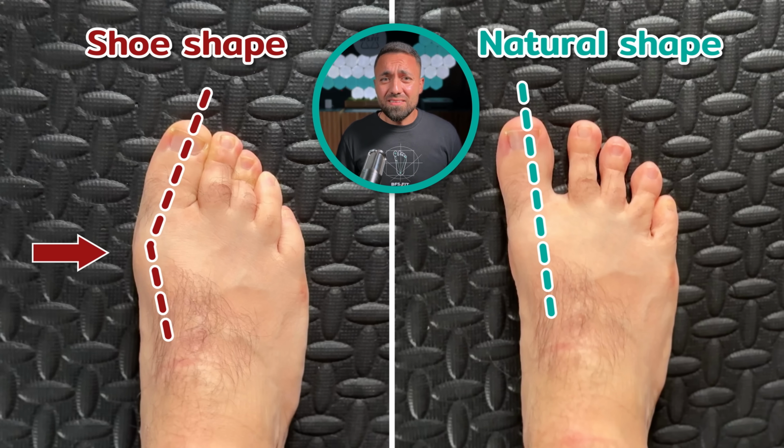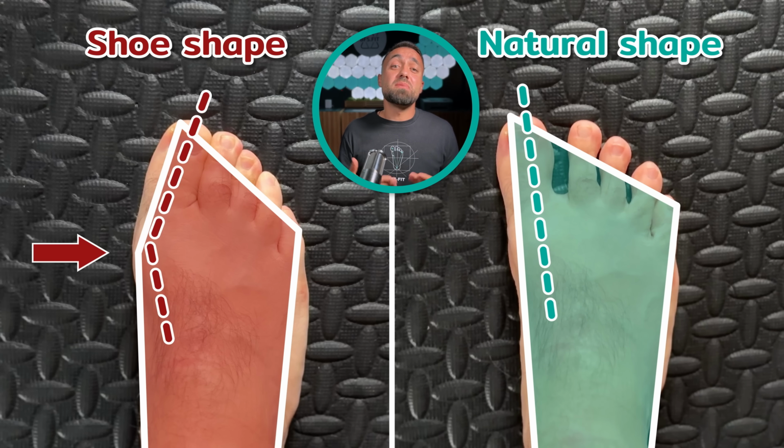Notice the bunion angle that is formed in my great toe. This change in shape reduces my footprint, which is my base of support. So it's ironic that the shoes that are supposed to support me only make me less stable.